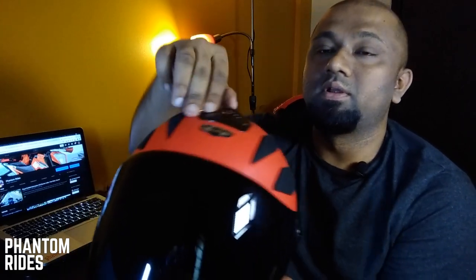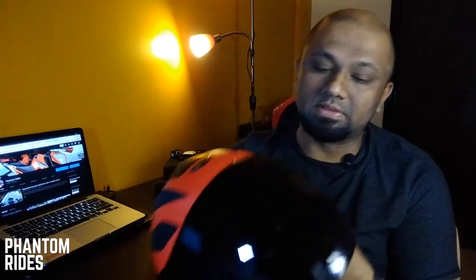Now the helmet is covered, but honestly speaking, I will not use these, because of the amount of time it took me to put them on. If you have a younger brother who wants to play around, or a kid, just give it to them and they will do it, probably end up breaking the helmet. So it's not my favorite feature, but anyways guys, this is the helmet, perfect for city commutes.